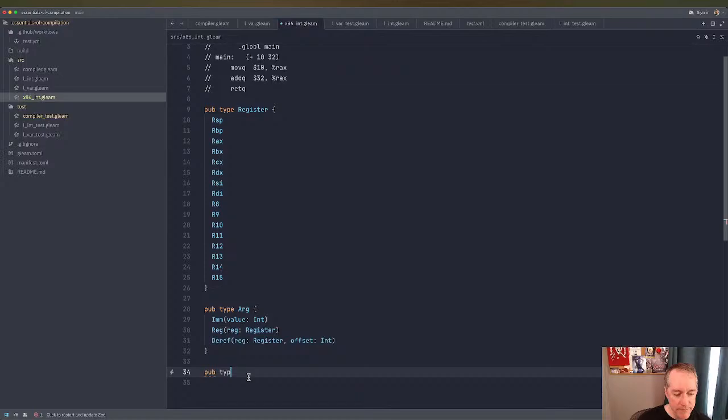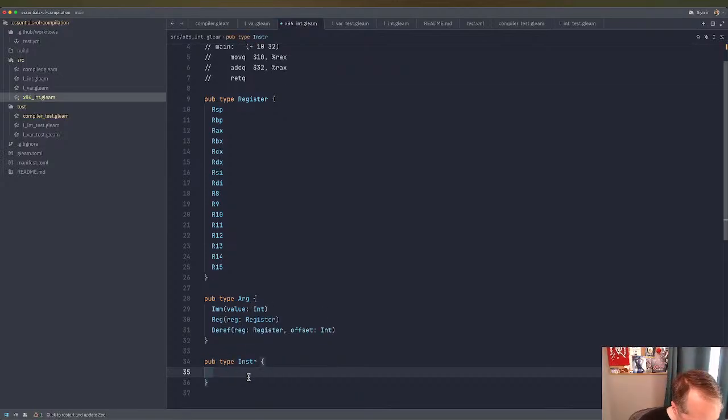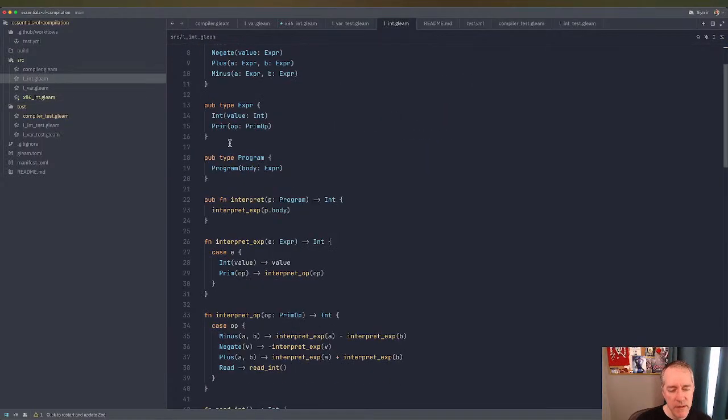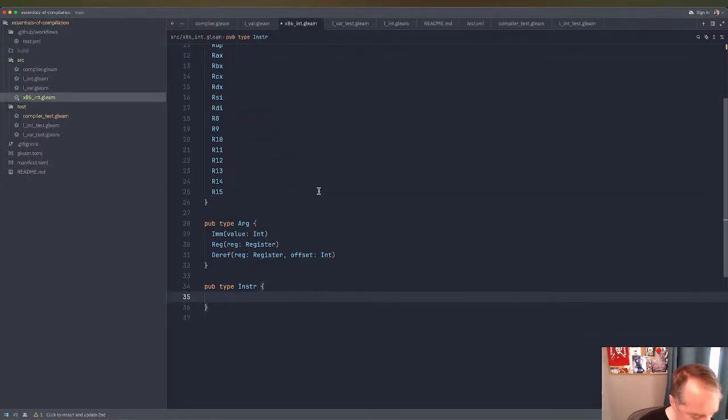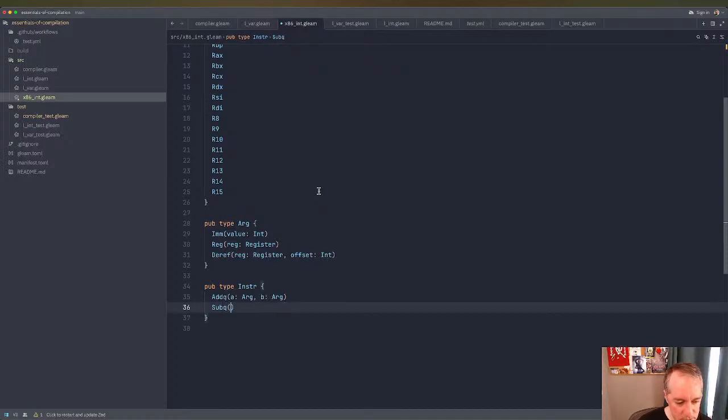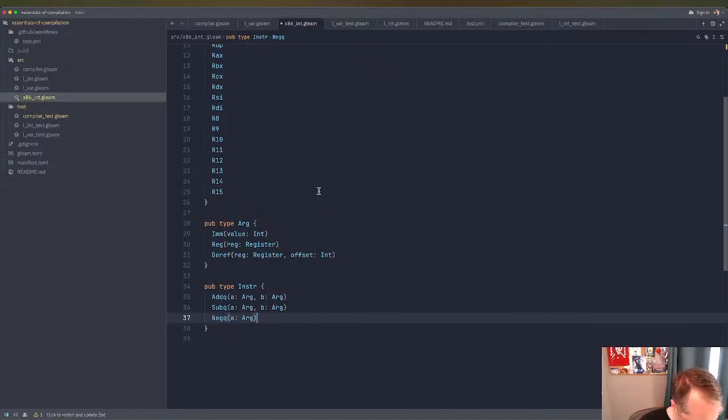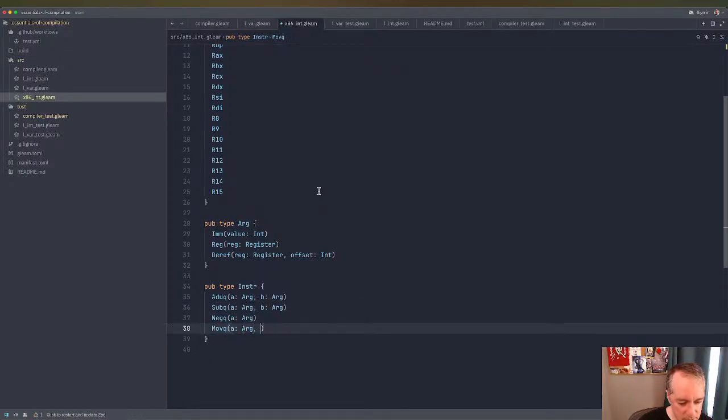And then for the instructions, okay, so they're defining instruction as similar to what we did over here in lint, except we didn't do it like they did. They were like prim, and then there's an operation name and then set of arguments, but we actually had to define this. So I think that we will go ahead and define all of these directly here. So we have add q, which takes an arg and an arg. And we have sub q, so subtract. And we have neg q, which takes a single argument. We have move q, which takes an argument and another argument.